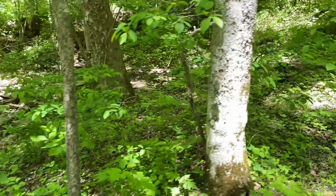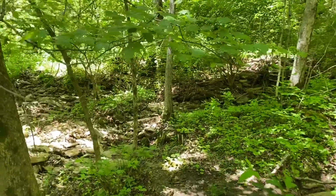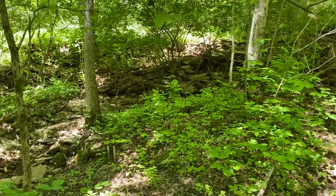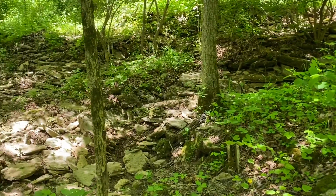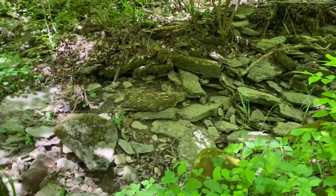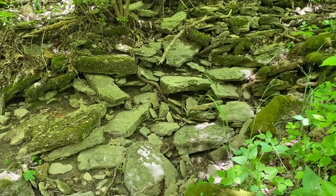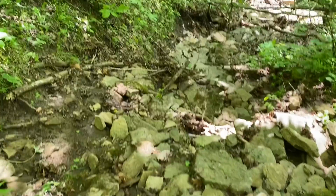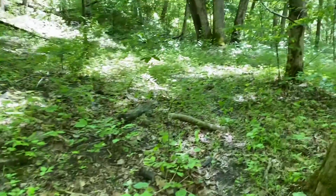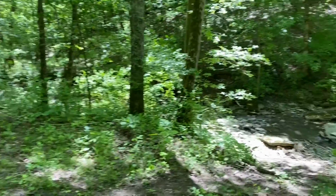So here's that little feeder right here. Ravine comes down. A lot of big rock. So when you look for Indian artifacts, you just keep your eyes on the ground, basically. This time of year, you kind of want to look for snakes. See all that? Goes down pretty aggressive. Best bet for us, I believe, is to go down to the creek area where there's a lot of gravel. So let's walk down there. Then we can get started.